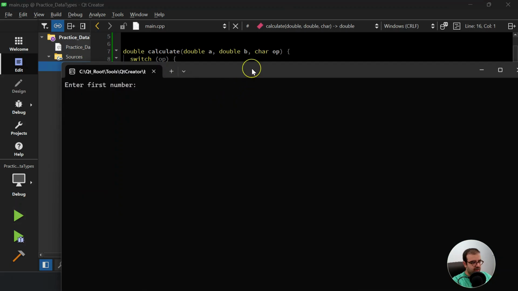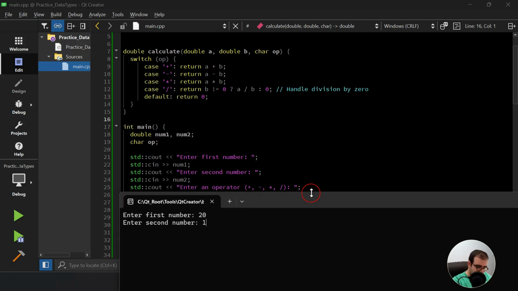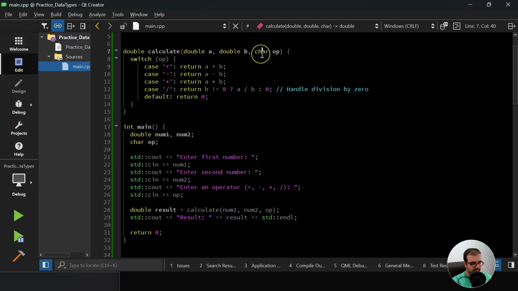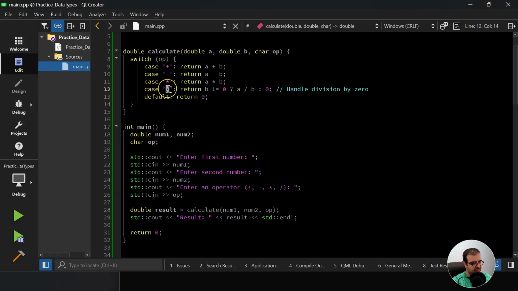So when I recompile, I enter the first number 20, I enter the second number 10, and then when I choose divide, it passes everything to this function and checks the OP, the third argument, which is here. The OP in our case was a division, so it came here and checked the condition.